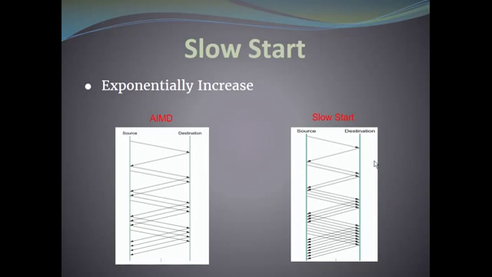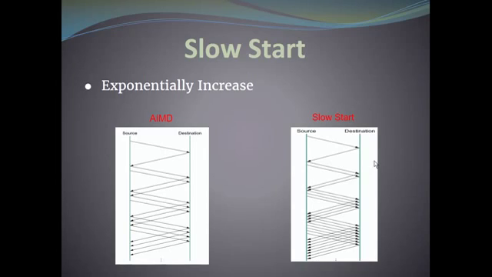Slow start effectively increases the congestion window exponentially rather than linearly. Specifically, the source starts out by setting the congestion window to 1 packet. When the acknowledgement for the packet arrives, TCP adds 1 to the congestion window and then sends 2 packets. Upon receiving the corresponding 2 acknowledgements, TCP increments the congestion window by 2 and next sends 4 packets. The end result is that TCP effectively doubles the number of packets it has in transit every round trip time.